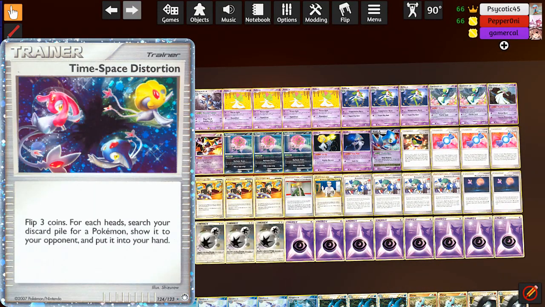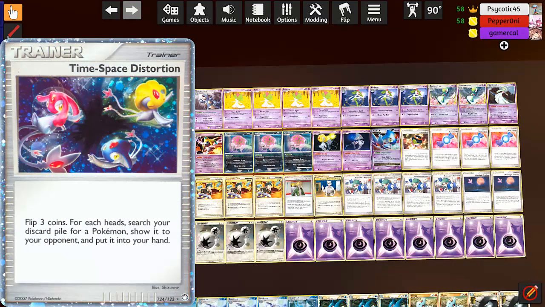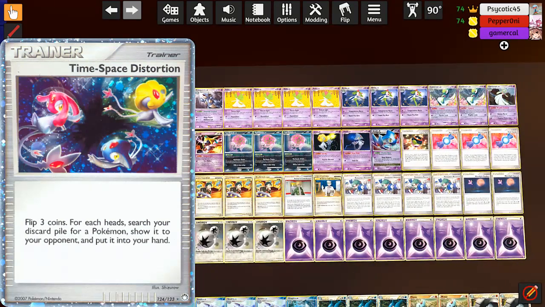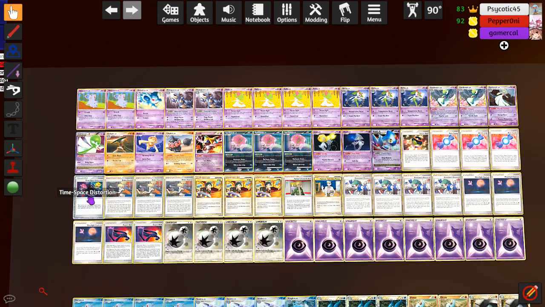1 Time Space Distortion. This is basically where the 3rd Expert Belt was. I think I need a little bit of extra recovery here. So we flip 3 coins, and for every heads we get a Pokemon from our discard pile and put it into our hand. This can use the rare candies that we've kept there. It also means that we can recover the Gardevoir straight into hand, so we can go down and use the Psychic Lock stuff again.